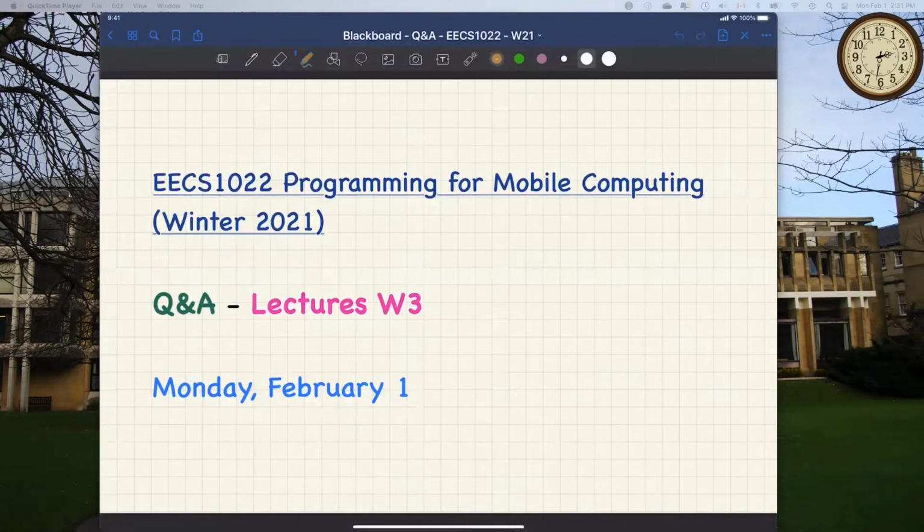We don't have anything on the schedule to discuss, but I would be happy to answer any question you might have if you throw the question to me right away, right? So I'll open the floor. If you got any questions related to not just this week, if you got any question related to lectures or tutorials, now will be the time to ask. Okay, I will wait a bit to see if anybody got any questions.